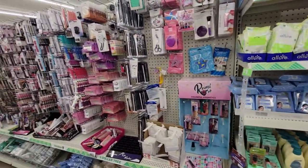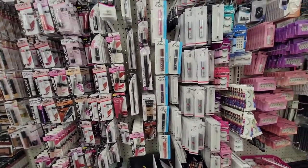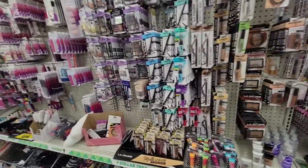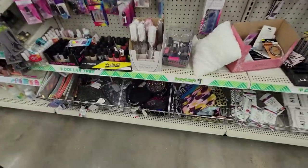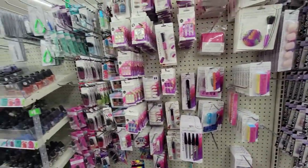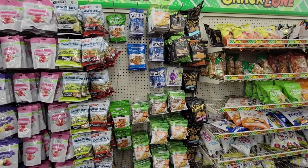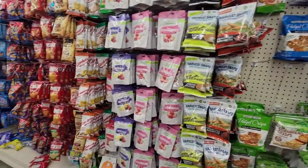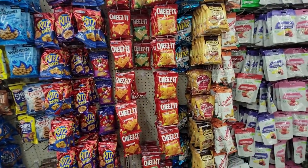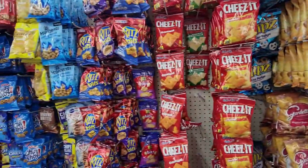Over in makeup, I've got a lot of stuff from here. They have e.l.f., Maybelline, and Hard Candy. I'm not a makeup guru but I enjoy it. Cute makeup bags, reverse sequin ones! Another mermaid pillow — you guys, this is so soft. Lots of nail polish and then teeth care over here. They have Stacy's pita chips, Harvest Snaps, freeze-dried berries, Combos, Gardetto's, Ritz. Oh, and those pretzel pieces — those are so, so good!